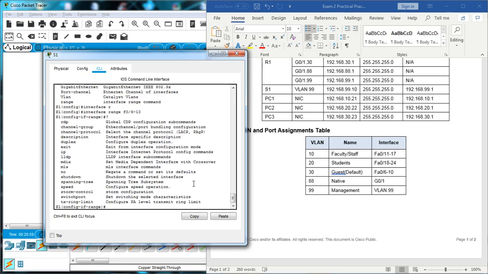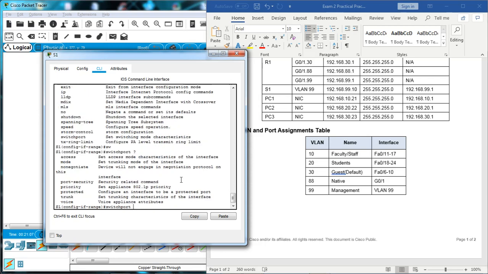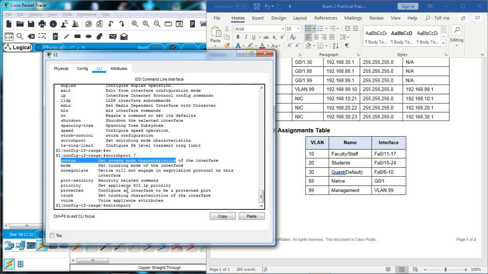Now that we're in interface, I'll go ahead and modify the interface, which is the port on the switch. Let's look at the options we have here. We can focus on these three things: the characteristics, which allow us to put which VLAN on this interface, and the mode, which is either access for VLAN specific or trunk for no discrimination really. So we have trunk characteristics, access characteristics, and mode.